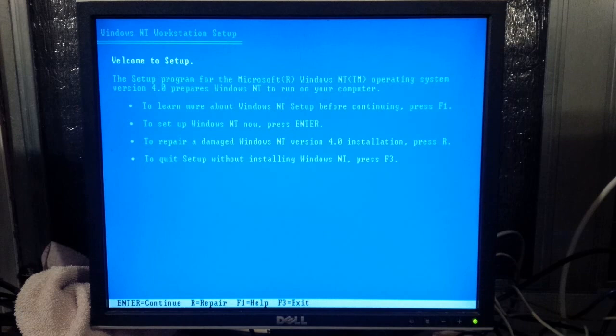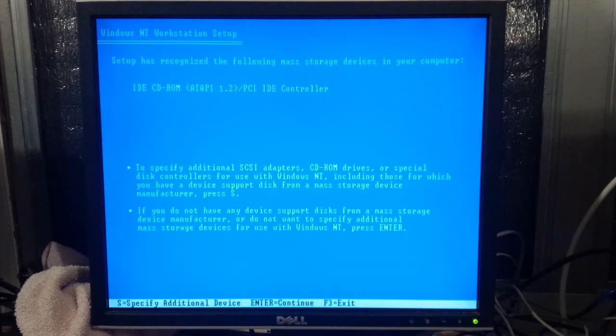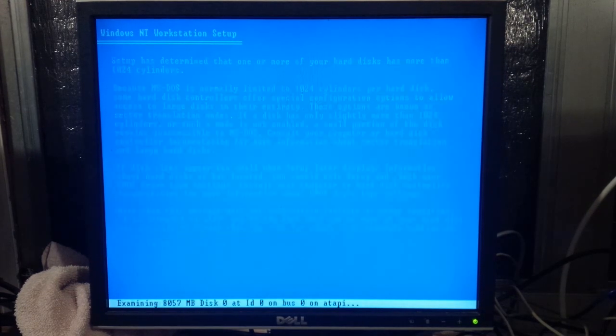Okay, so, here we are. It's weird seeing Windows NT up there, let's just say. So, we don't want to press F1. And the other options don't seem good, so we are going to enter to continue. Enter to continue. And, yeah, enter to continue.